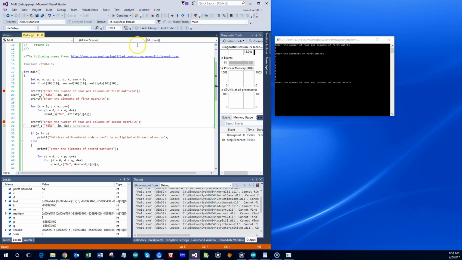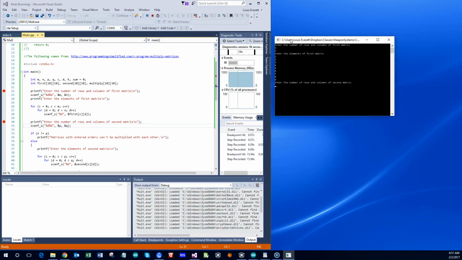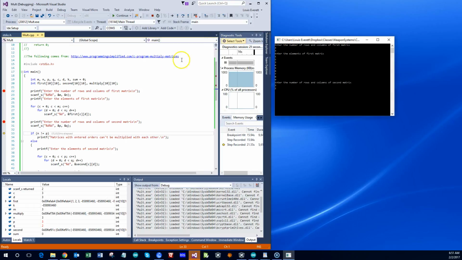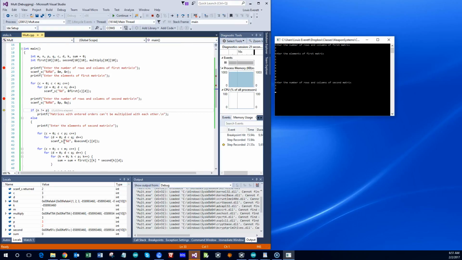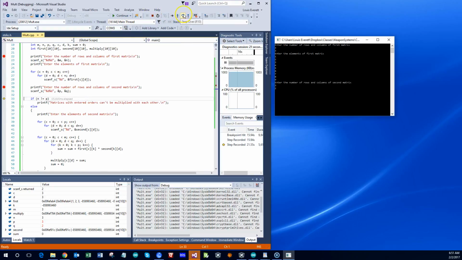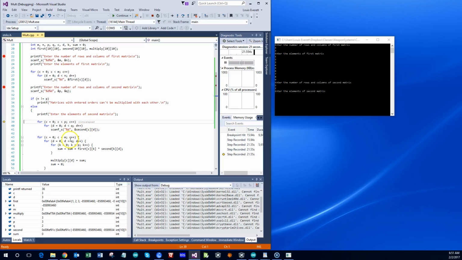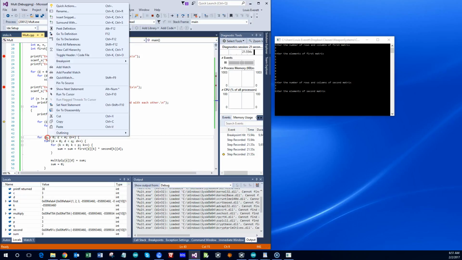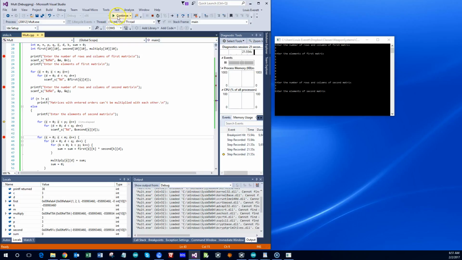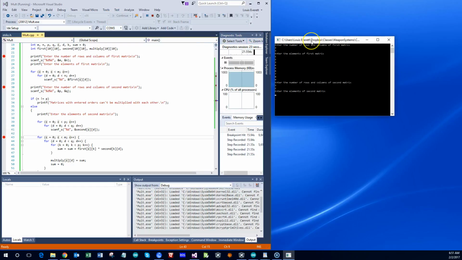Okay, I should pay attention. Alright, so now it wants the elements of the second matrix, and we'll put a breakpoint here, and we'll continue to there. So now it's trying to read them.